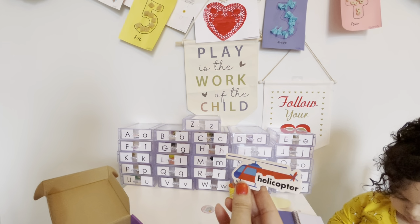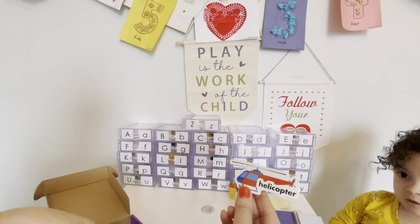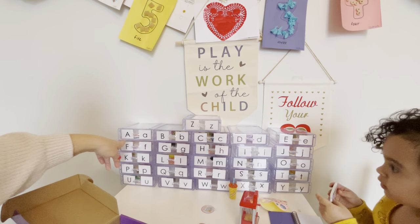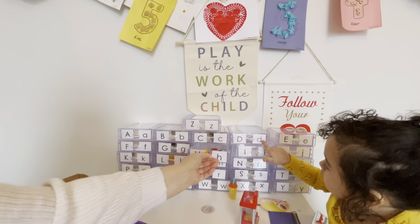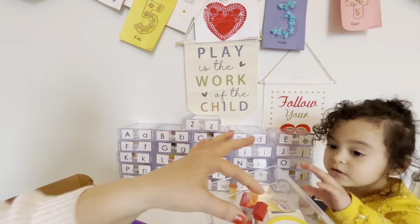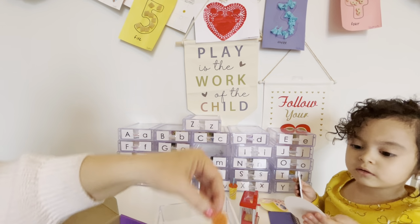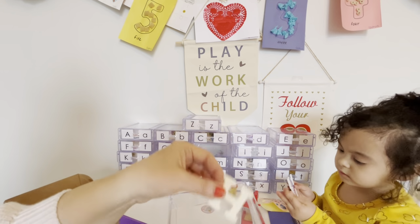It's helicopter. Helicopter with the letter H. So let's look for the letter H. A, B, C, D, E, F, H, right here. Here we go. Here's the H. And for H, give me a second. Here's the letter H. And then we have heart. We have the letter H with the wooden one.